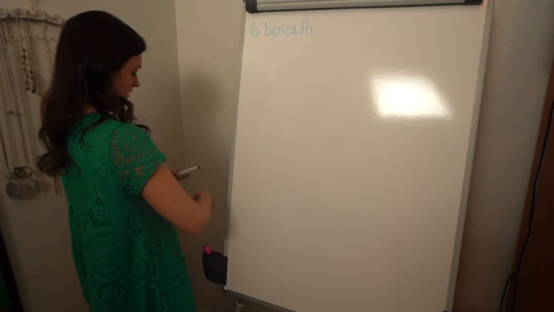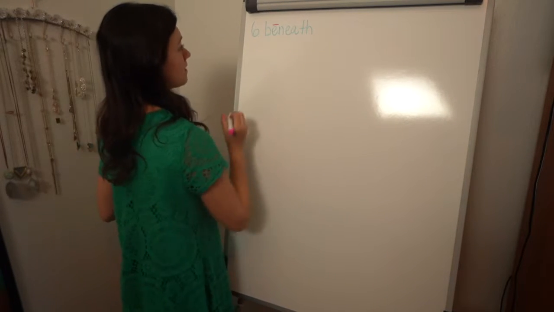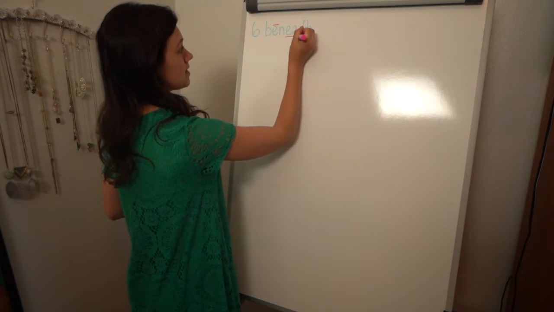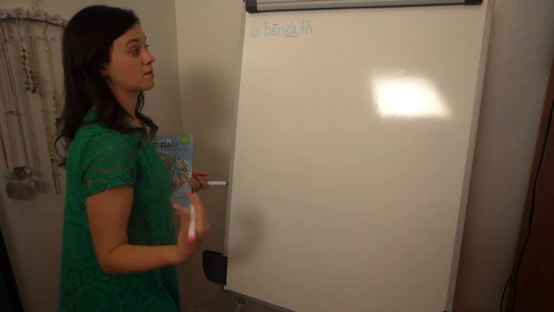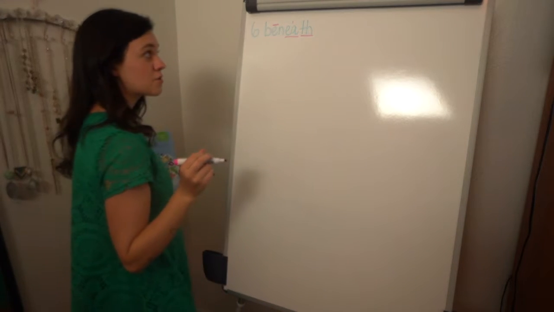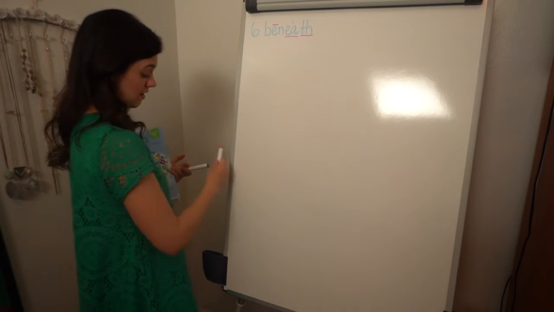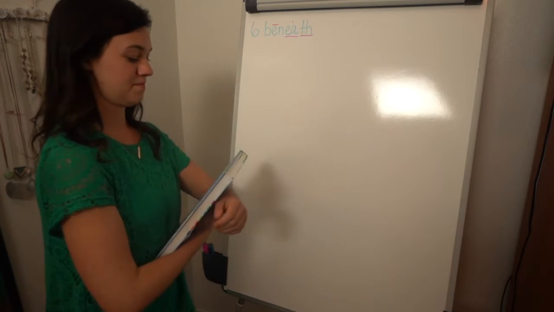All right, let's mark this word. To mark it, we're going to put a macron on top of our E. We're going to double underline our E-A. We could also put a 1 on top of that because it's making its first sound. And then we're also going to underline our TH. Now this word is not a noun, verb, or adjective, so we don't need to do anything else with this word.